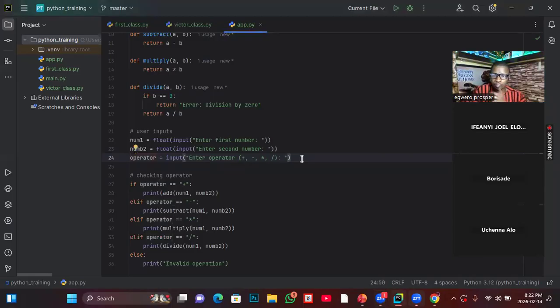For those that have completed the initial code, why are we getting that error of operation not defined? Because we did not acknowledge, at the point of declaring variables, the operators that we intend to use. So what I've done here now is just to add this line of code where I want to capture the operators so that once they are entered, they will be recognized in the calculator. That is just the error.